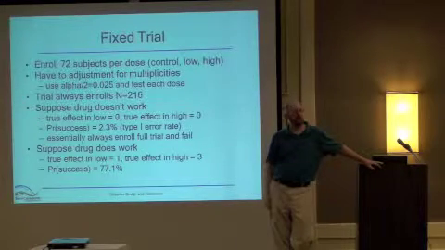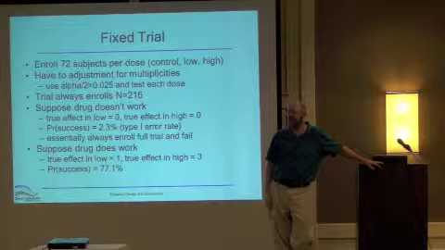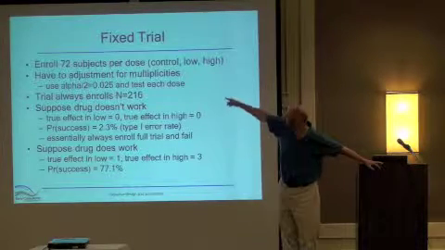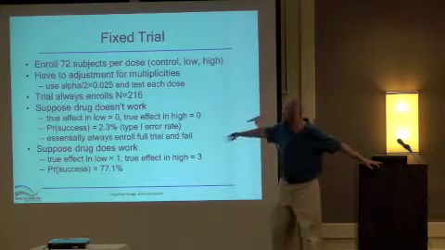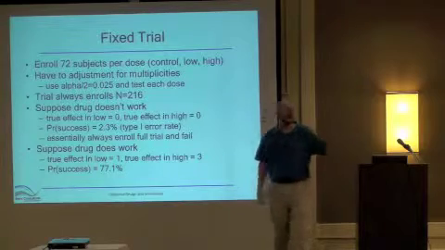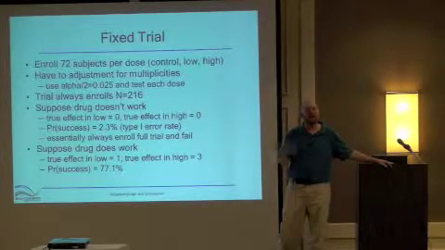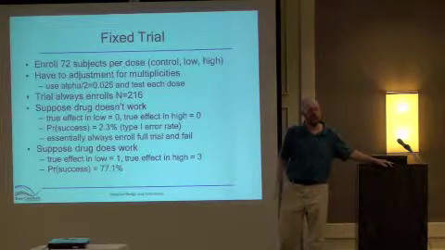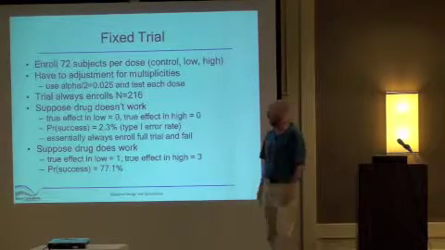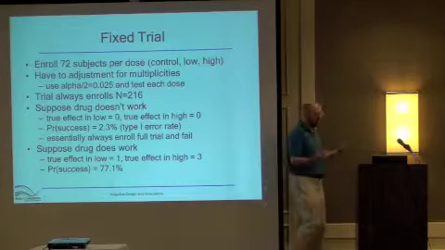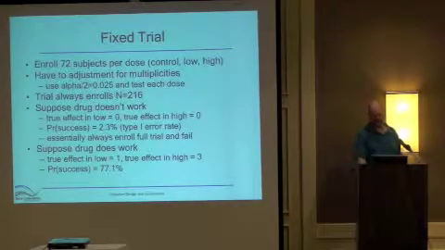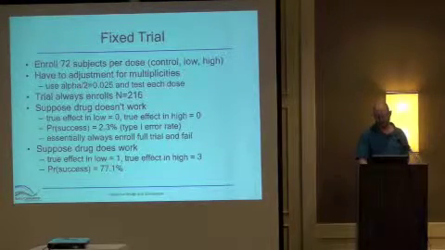One possibility, if you're interacting with your friendly local statistician, is to go, okay, if 72 per dose only got me 77% power, can I just do like 76 per dose? I've got 80% power, and then I can go write my grant. Which is a perfectly plausible thing to do. But because I'm up here talking about adaptive clinical trial design, you can guess what's next.